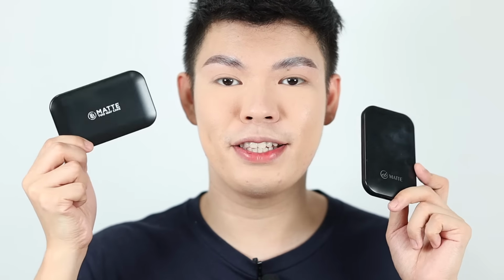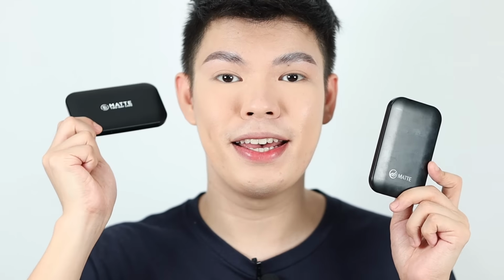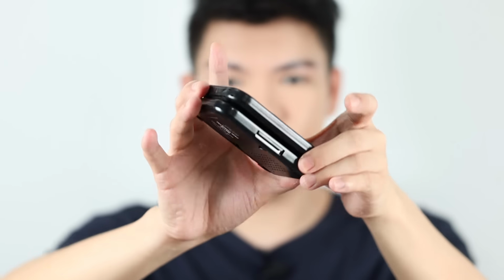Ayan guys, ito yung difference ng mga product. This is the old packaging and ito yung bago. And as you can see, definitely mas maganda yung bago. In terms of size, actually very similar lang sila. Ang naiba lang this time is before kasi para siyang phone, di ba, na ganito. Yung ngayon kasi, as you can see, pahiga na siya. Ayan, di ba? Mas sleek, mas nice tignan. And same lang naman ang amount of product, 9 grams.